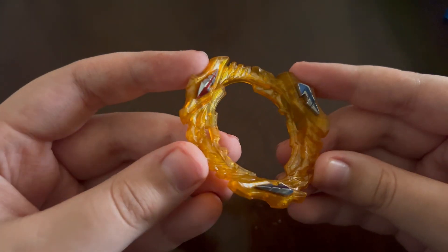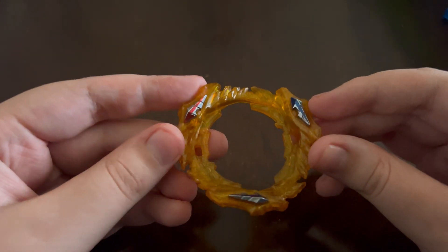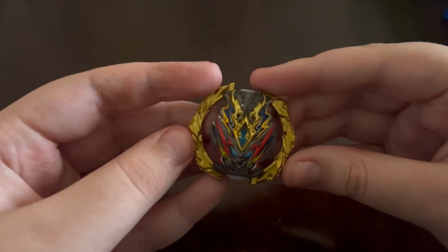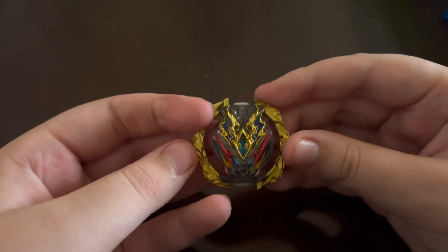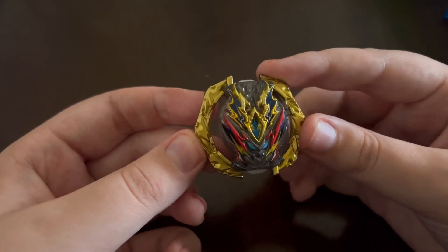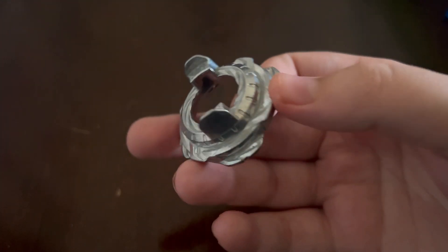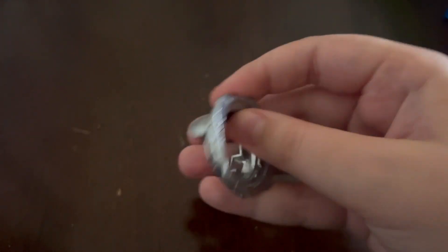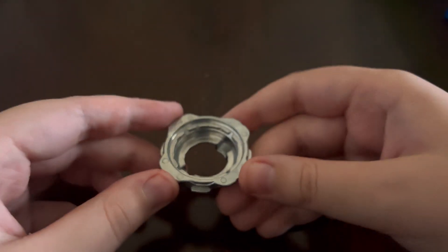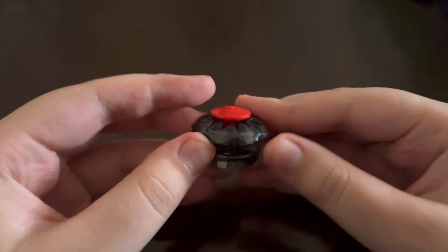And then we get another Divine recolor. It's cool that the metal stickers match the colors of the H gear, but I'm kind of tired of gold recolors. Anyway, we get a new core — Belial 3 — which has a really nice design and a red Burst Stopper. Not sure if the Burst Stopper on this one compared to Belial 2 is better or the same, but either way it's still cool. And then we get like our thousandth Nexus — kind of tired of it, but I get it with the D gear and all that. One star — stupid.